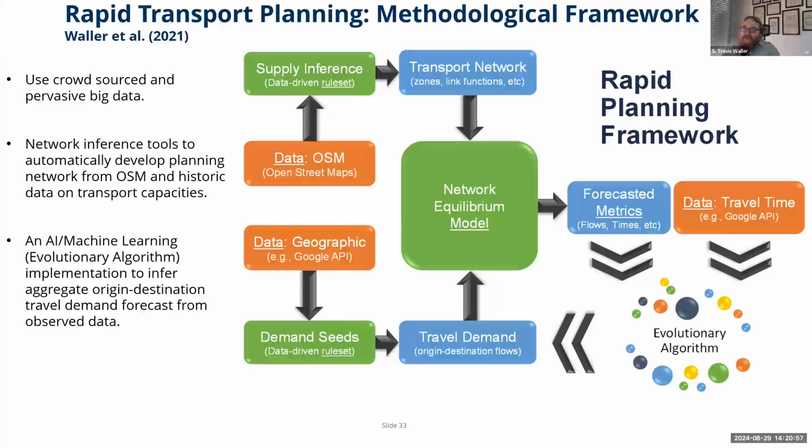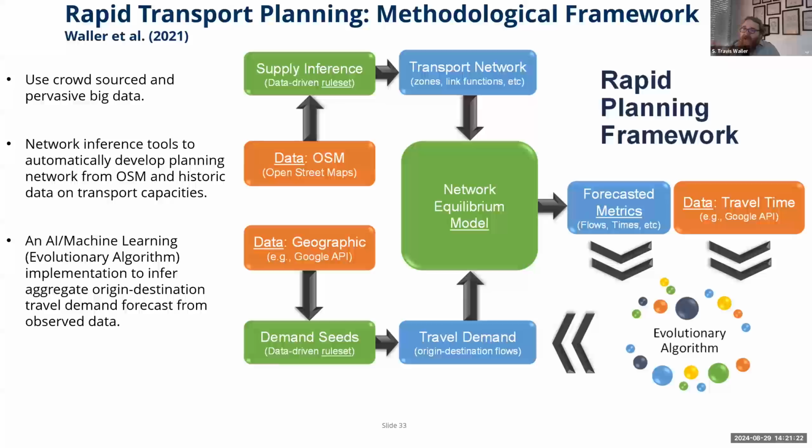In that top section, that's really the supply model. So starting with OpenStreetMaps and then other rule sets that we've derived, coming up with a supply model that includes, for every link in the network, a BPR-like function that has a capacity and the free flow speed, but then will provide the cost of the link as the flow varies. That's really that top branch of the framework.